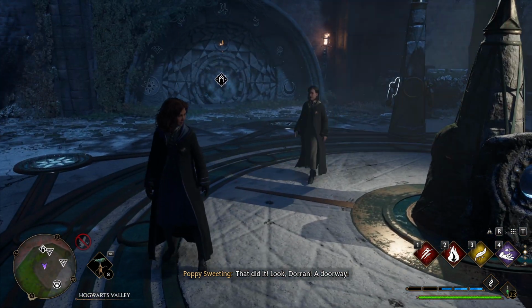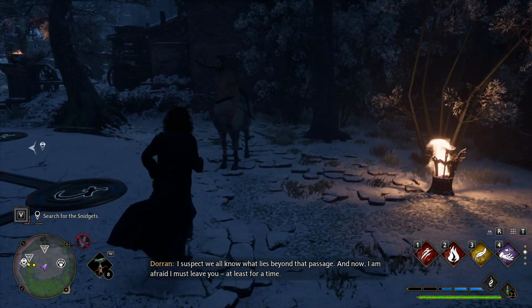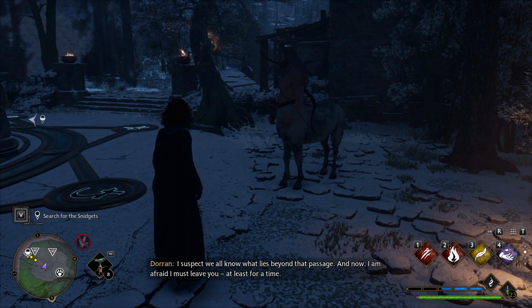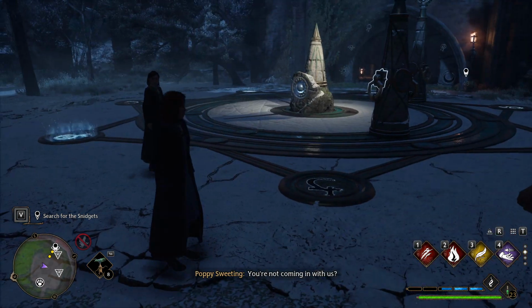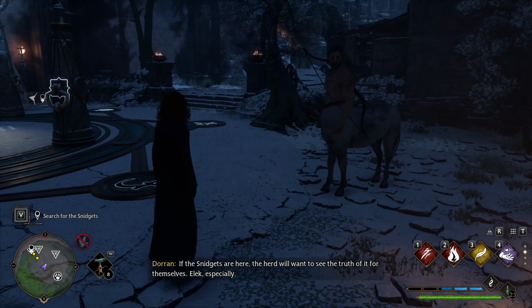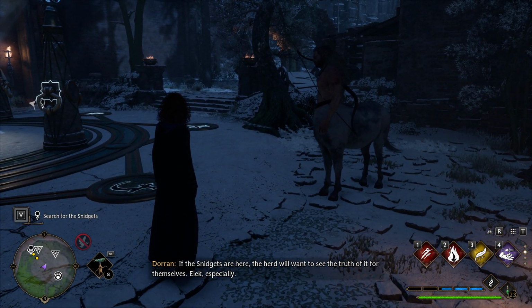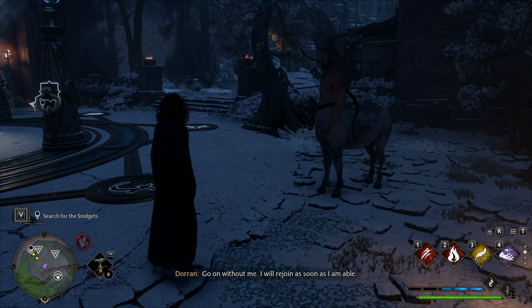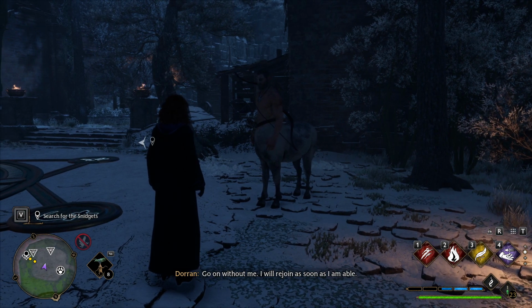Look, Doran, a doorway. I suspect we all know what lies beyond that passage. And now, I'm afraid I must leave you. At least for a time. You're not coming in with us. If the Snidgets are here, the herd will want to see the truth of it for themselves. Alec especially. Go on without me. I will rejoin as soon as I'm able.